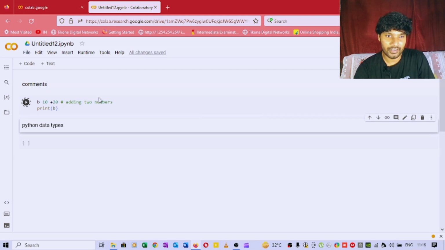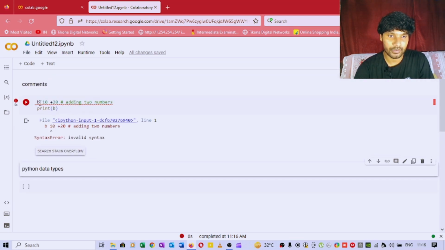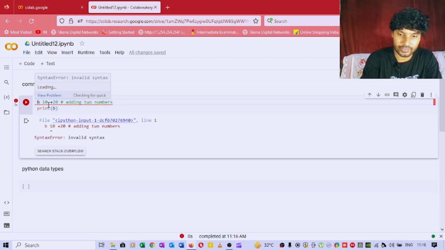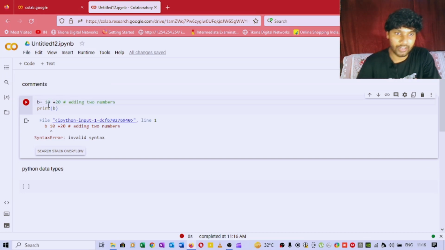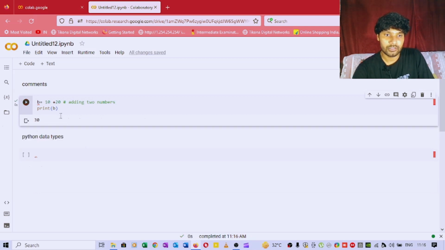This part will not affect the code part, and the first cell will take some time. After the first cell, it will run fast, and that's the problem with Google Colab. Okay, because I did not give the equal to sign here, and now if you run the cell, you will get the output as 30. So what we understood is that this comment section will not affect the code part.